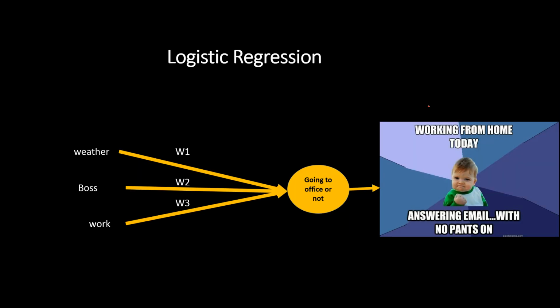Okay, so let's get to logistic regression. Just consider a daily example that you may be experiencing. Assume you have to make a decision of whether you want to go to office or work from home. There can be a number of inputs that you consider while making the decision. You will be weighting them differently depending on your thought process, and that is your decision unit. That decision unit may vary from person to person.